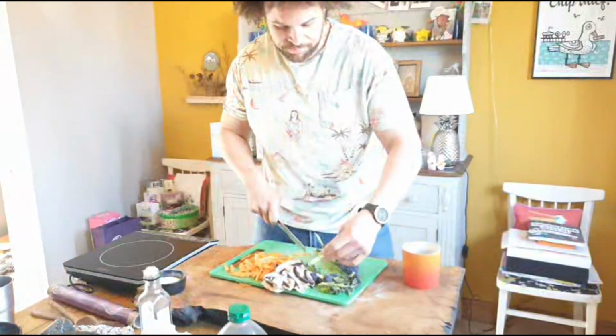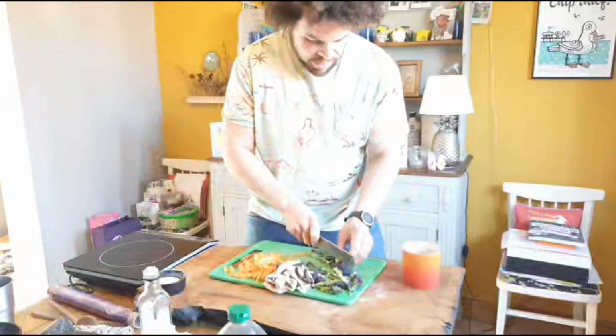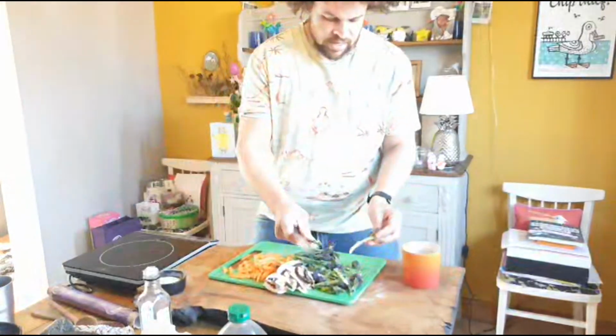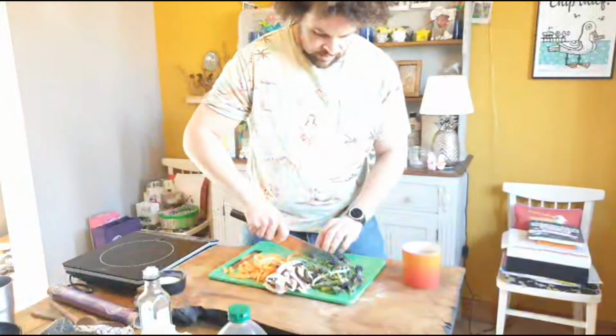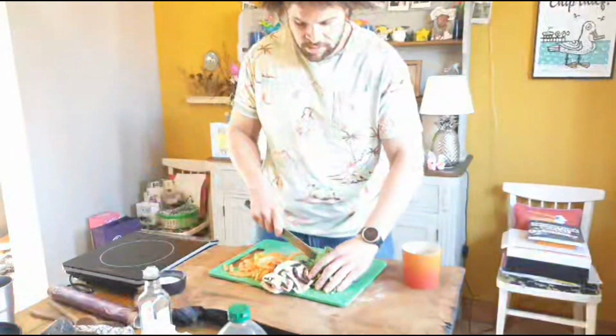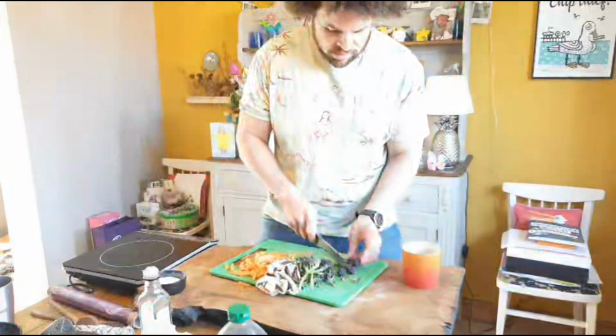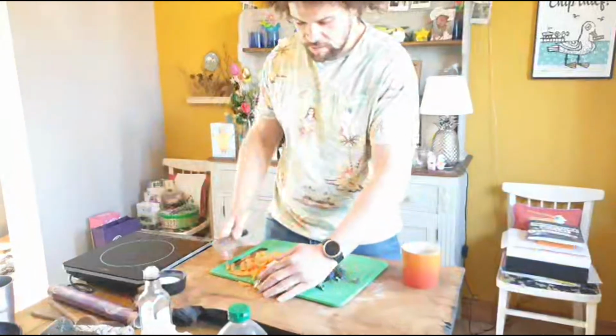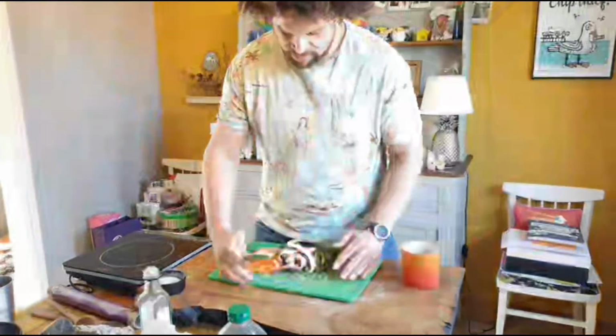Lengthways slicing. Everyone likes a bit of length. Right, let's chop those up. Hopefully you can see what's going on. So purple sprouting is done. Try and move everything to the back so you can see what's going on at the front.